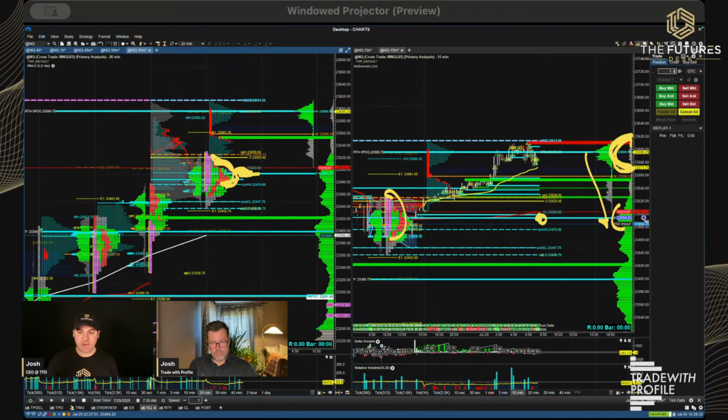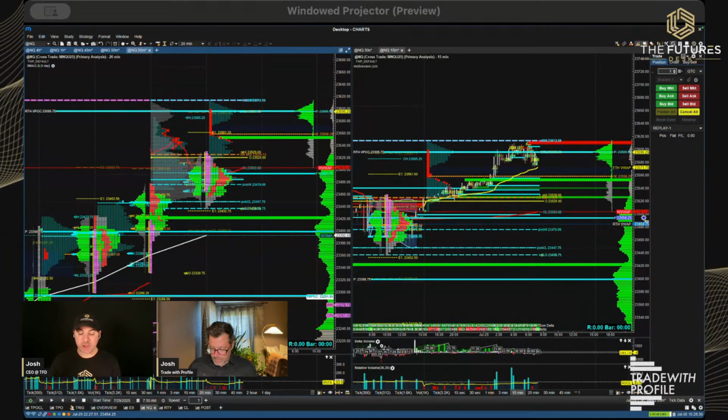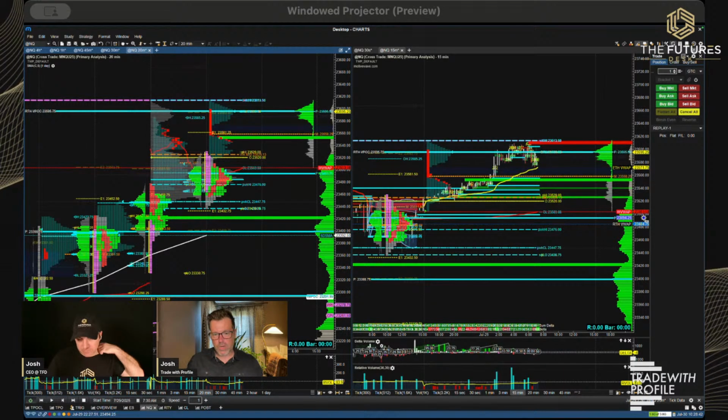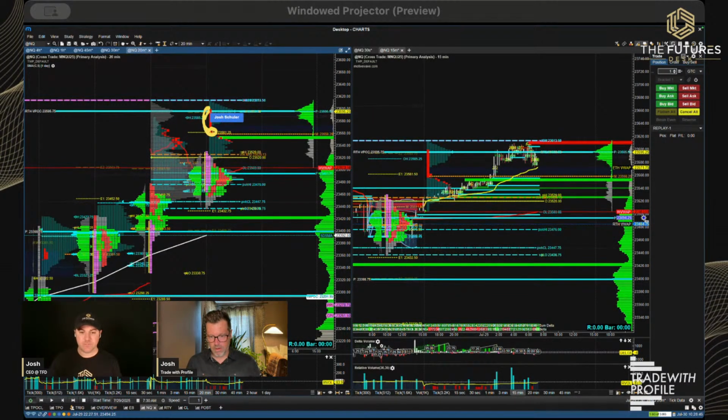Okay. So let's get into that. What would start to look like failing to hold the gap? And how can you get an early enough entry to have a good risk proposition? Absolutely. A couple things to notice here. This red on the overnight is the Euro initial balance. That's the first hour of trade in Europe.